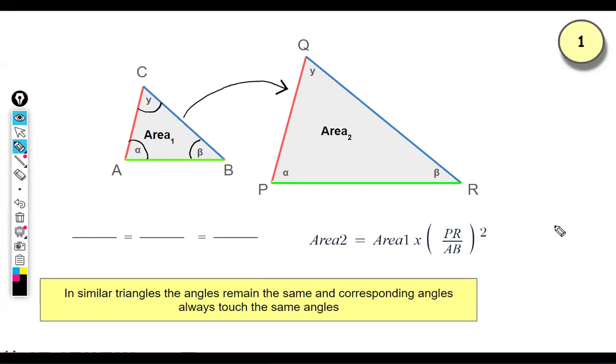I want you to pretend that this smaller triangle grows up to become a larger triangle. Now, don't get me wrong, it's not always about a smaller triangle growing up to be a bigger triangle. You can have a triangle and then it shrinks to become smaller. But the point is, there's a before situation and there is an after situation. When the triangle is growing or shrinking, in this case, it's growing, I want you to imagine that the angles remain the same.